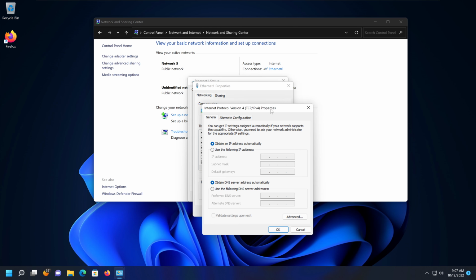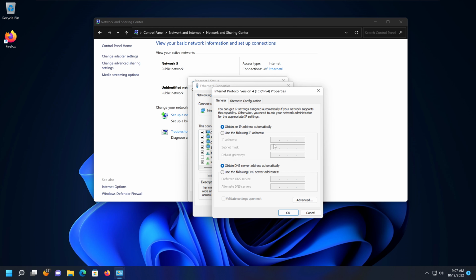I'm going to select Properties. Right now, the machine is trying to obtain an IP address from a DHCP pool, but I don't have that in this particular network. So I'm going to assign a static IP address. That's going to be 192.168.1.10. It's just a random static IP address I selected. And the subnet mask is going to be 255.255.255.0. If you'd like to know how subnet masks are calculated and why we have this, you can watch my previous CCNA lecture videos that I have already posted on my YouTube channel.